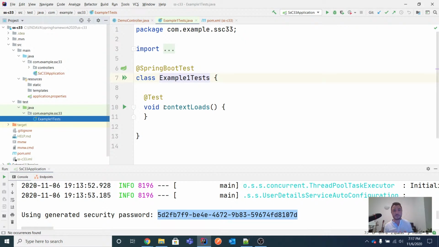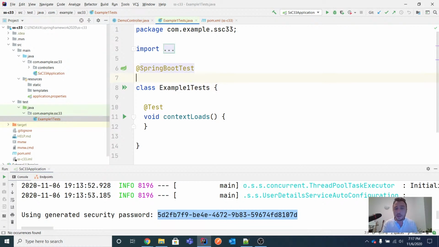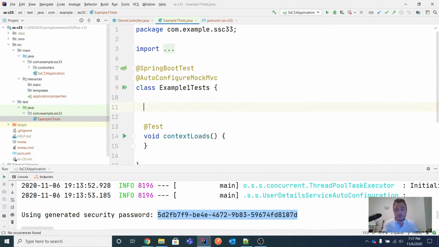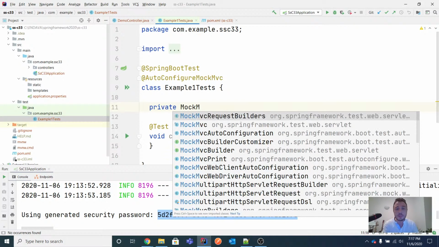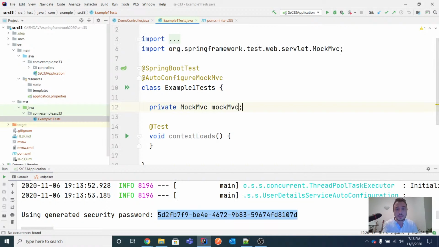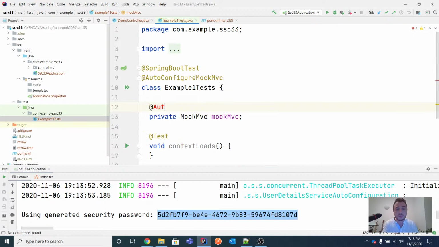You will want to write integration tests for your endpoints, and you will probably want to mock calls to your endpoints. I prefer to use MockMvc for this, so I can just say here AutoConfigureMockMvc, and Spring Boot will be smart enough to add in the context a bean of type MockMvc that I can use for my testing. So I can just autowire it here and use it.